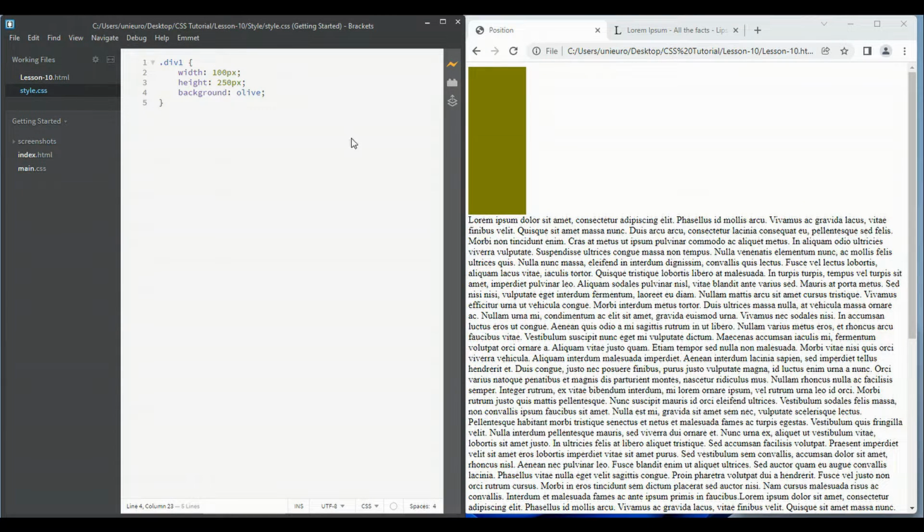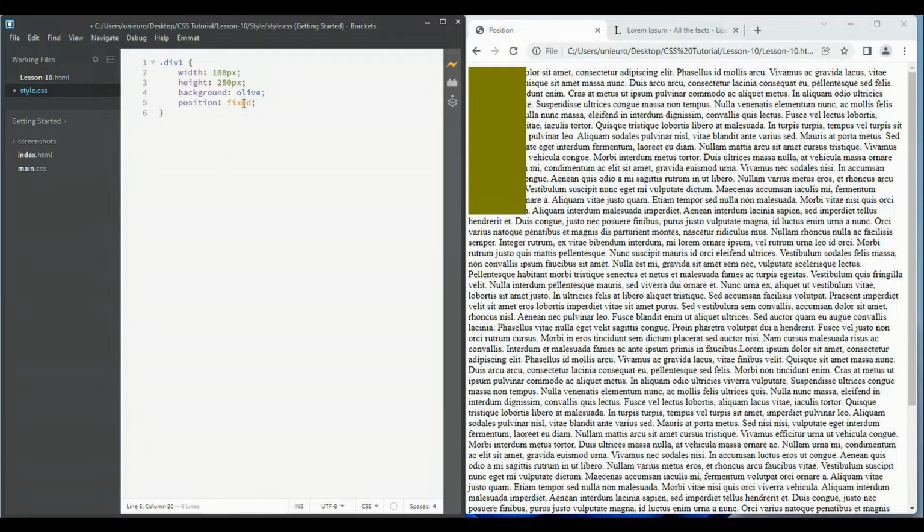It was sticky. To make it sticky, we should add position sticky. Sorry, position fixed.